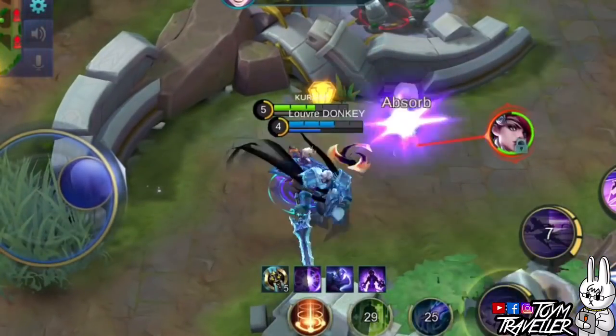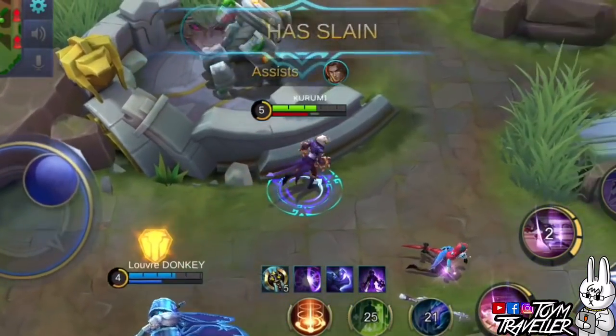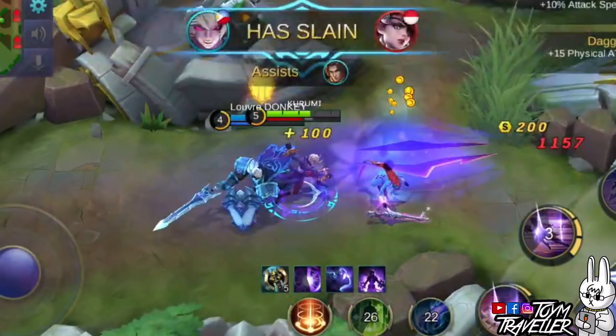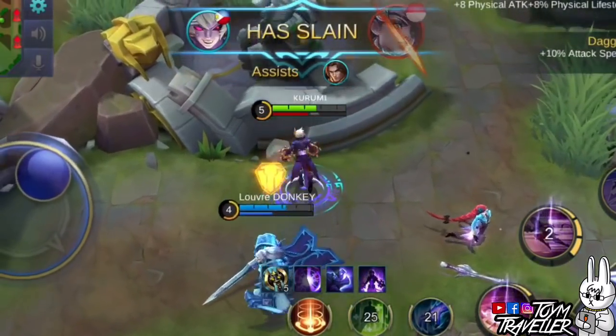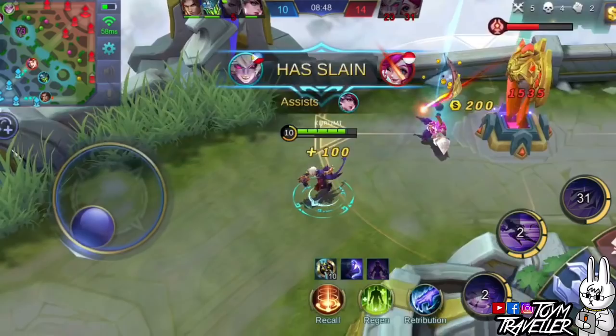Dyrroth's ultimate skill is what you need for finishing off your enemies. The damage of this skill also considers the health points lost on the targets. The more they are injured, the more damage they will receive. This is really good since this skill can hit all enemies in the area of effect.